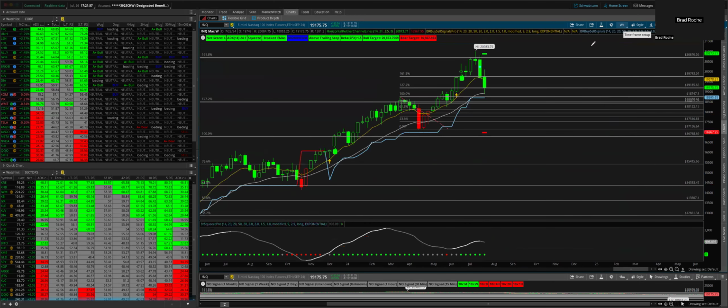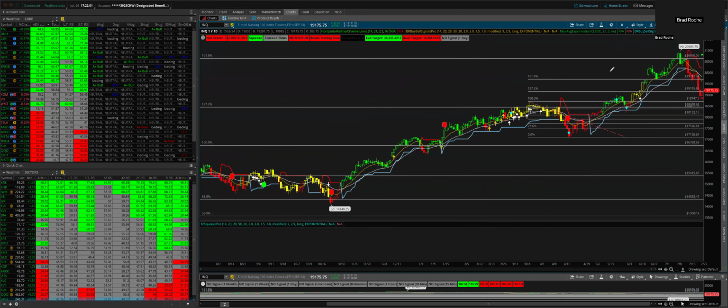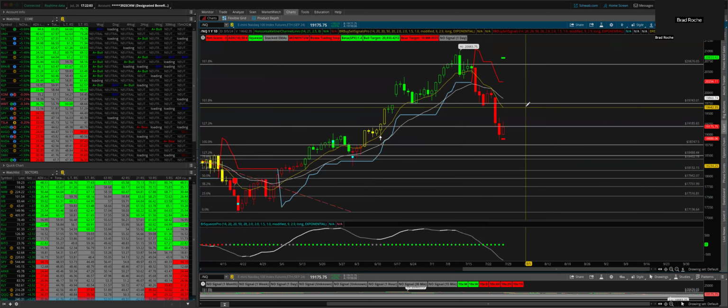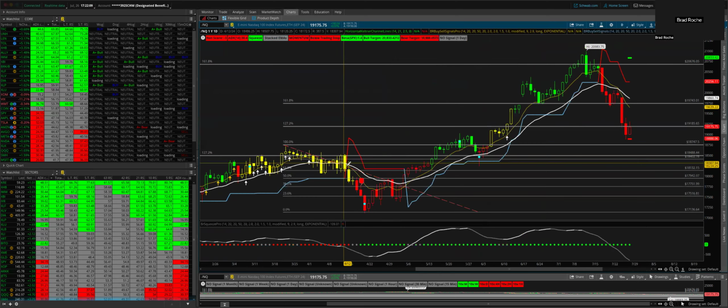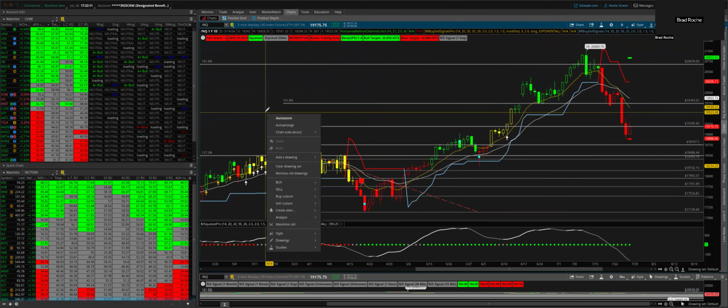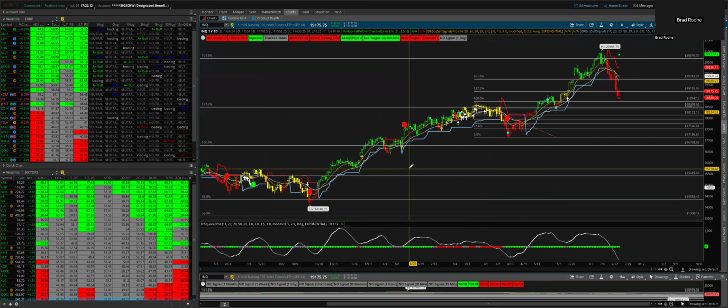Okay. Now, you can see the momentum is starting to shift on the weekly time frame. We go to the daily. That kind of was kicked off, broke the trailing stop, and then flush, flush, flush, right? That typically happens. You can see here, broke the trailing stop, flush, flush, flush. And each time we do that, we kind of get a little bit of a flush to the downside. And then whether we recover or not kind of depends on if the weekly time frame is going to hold.